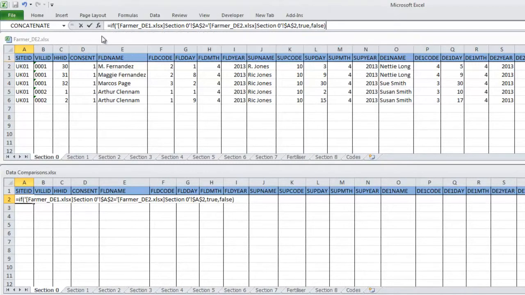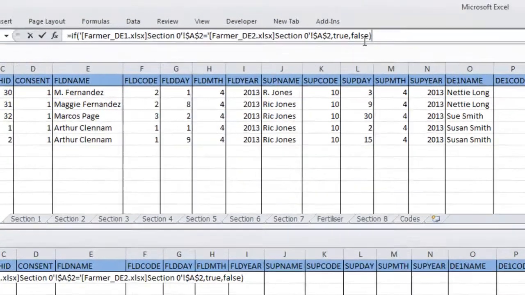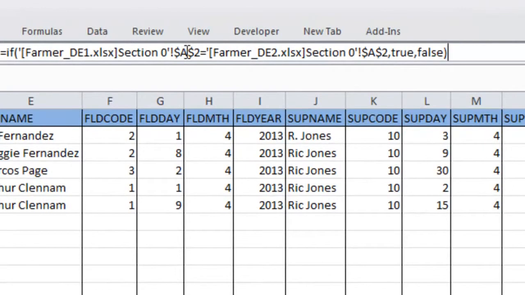So what this is saying is if the value in A2 in the first file is equal to the value in A2 in the second file, then we're going to put the value of true in the cell, otherwise we're going to put the value of false. Now there's just one more change we need to make to this before we press enter, and that is to change the absolute references to relative references.